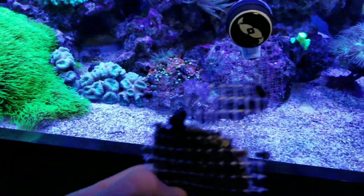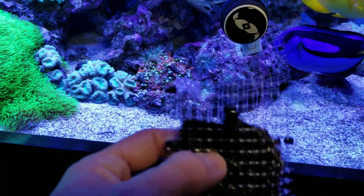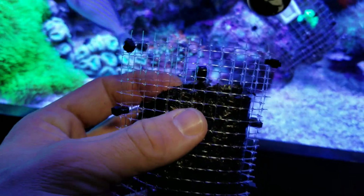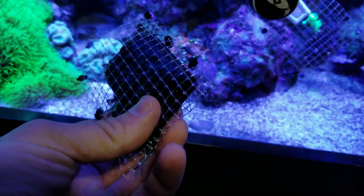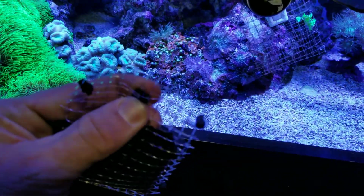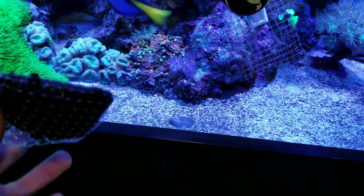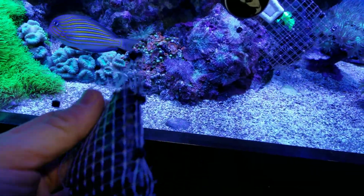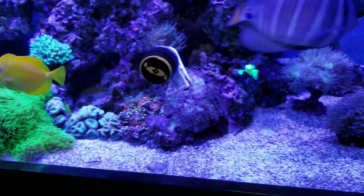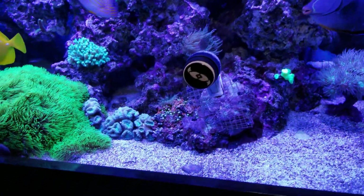So this is 2 full sheets of nori, and then what I did on the sides is just zip tied together on the sides and fold it over on the bottom, and then the algae clip just clips right on top, holds it in, and the fish just pick away at it. But it gives them something to do. When I put a sheet in there, they basically hang out at that clip until it's gone.